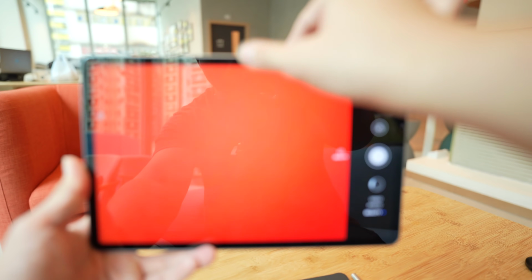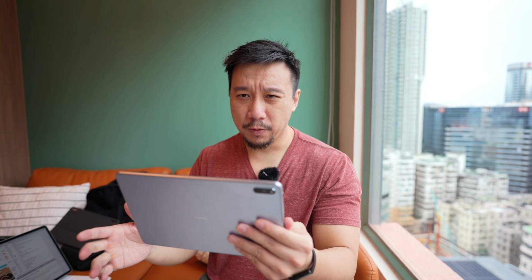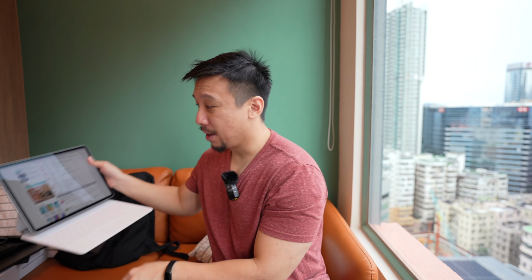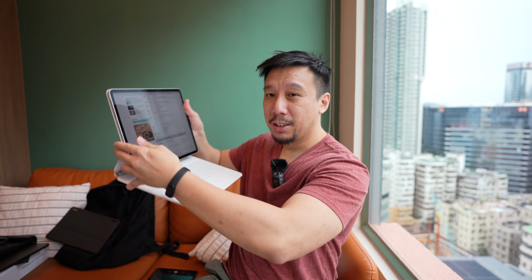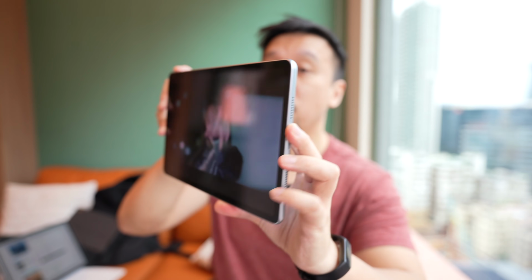And the good news is it's actually in a good location in the middle of the top bezel. So that means when you're in a video call, you are looking straight ahead at people. Unlike on an iPad, the webcam is here on the side. So when I'm on a video call on an iPad, I'm always looking at the side. Like I'm talking to you, but I'm looking like this. The speakers are really good. You have 4 speakers, 2 on the left, 2 on the right.